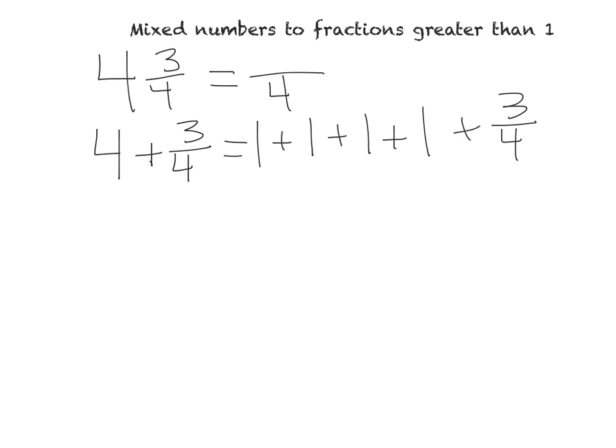Now, if we need to make this a fraction, that means we need to take any part that looks like a whole number and we need to switch it to fraction form. So when we look at each of these ones, we need to say, what fraction can we turn these into that will add easily with three-fourths? Well, I'm going to want fourths because fourths is what I'm counting in for this particular number. One whole is the same as four-fourths. So each of these one wholes I can think of as four-fourths. And, of course, again, I've still got that three-fourths that's kind of hanging off on the end.